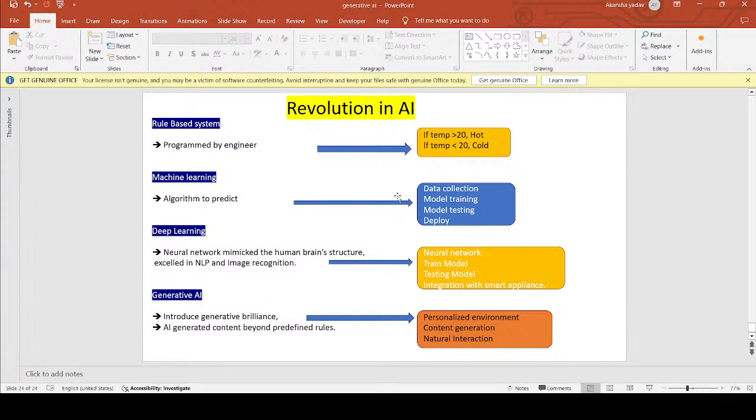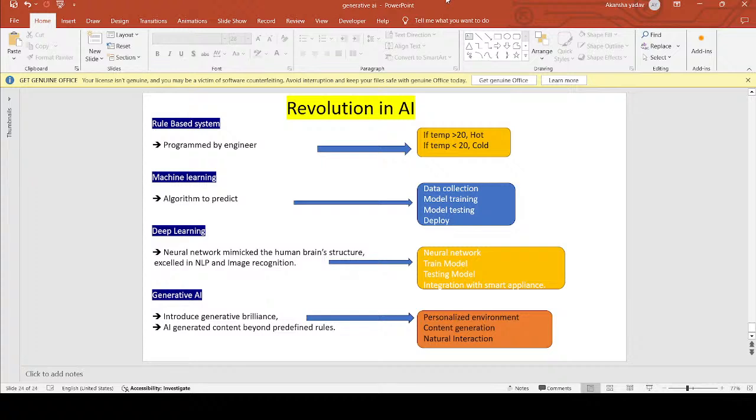So all this generative AI goes beyond the predefined rules of the rule-based system. The rule-based system was all based on rules programmed by the engineer. But in the case of generative AI, we code nothing. We just make our model learn from the data, understand the patterns, understand what has been defined in the data, what labels are used, and what we can do with the data. So that's how our artificial intelligence industry is working.